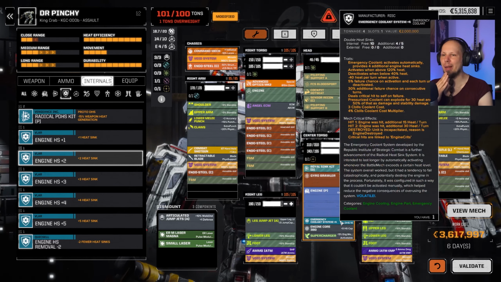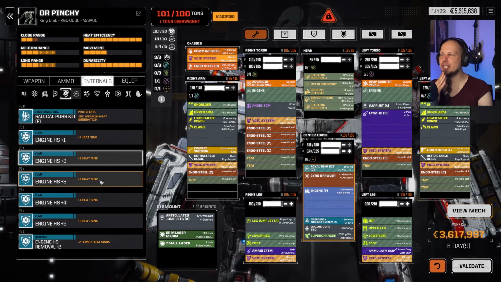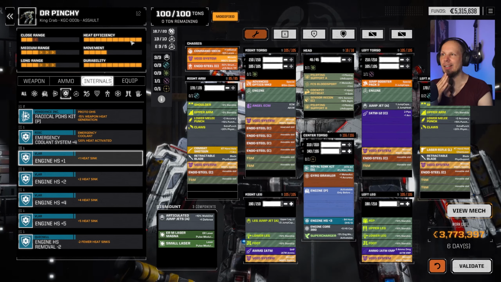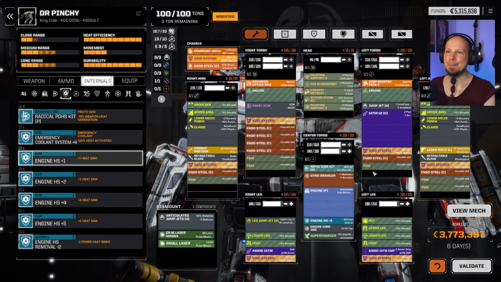I wish we had him. Maybe we don't need the emergency one. Maybe it's fine if we just go engineered sink plus three and we're fine. Still good, right? 68. I mean, come on. It's one of 69. Should be fine. Okay, we have ammo, we have a missile weapon, we have 3 million C, almost 4 to invest.